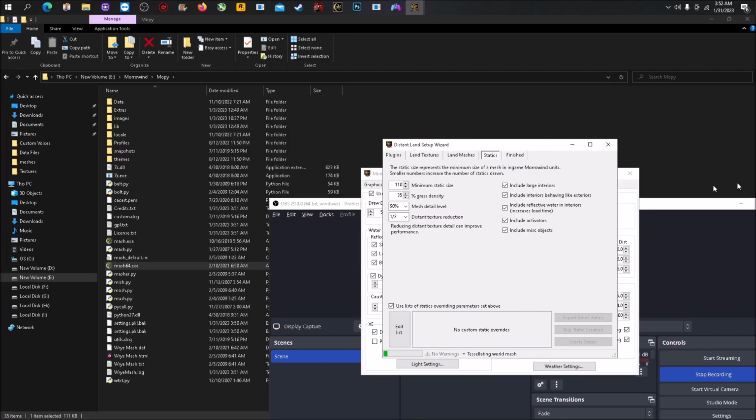Alright, for the static settings, you want to have all these checked. You can set your grass density. I keep mine kind of low, 35 for performance, and then minimum static size. You want to keep it around 110. The lower you go, the more statics it generates, like the more smaller statics it generates.